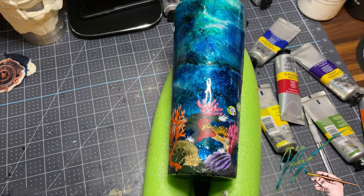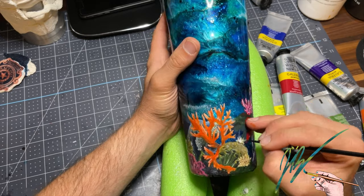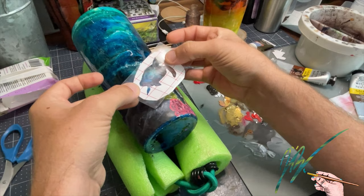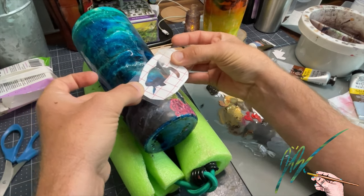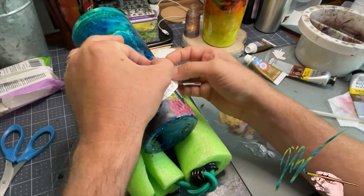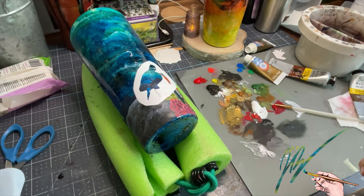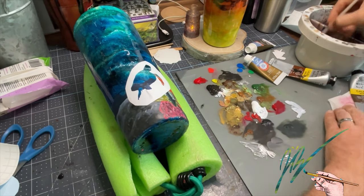So originally, my wife just wanted some dolphins in the coral reef around the bottom of the cup. I decided to up my game a little bit more, and what I decided to do is add turtles to the cup. So instead of having a bunch of dolphins, maybe one dolphin for every family member, I decided to just keep the dolphins, her and the kids, and then put two turtles on the opposite side of the cup, to signify me and her, right?